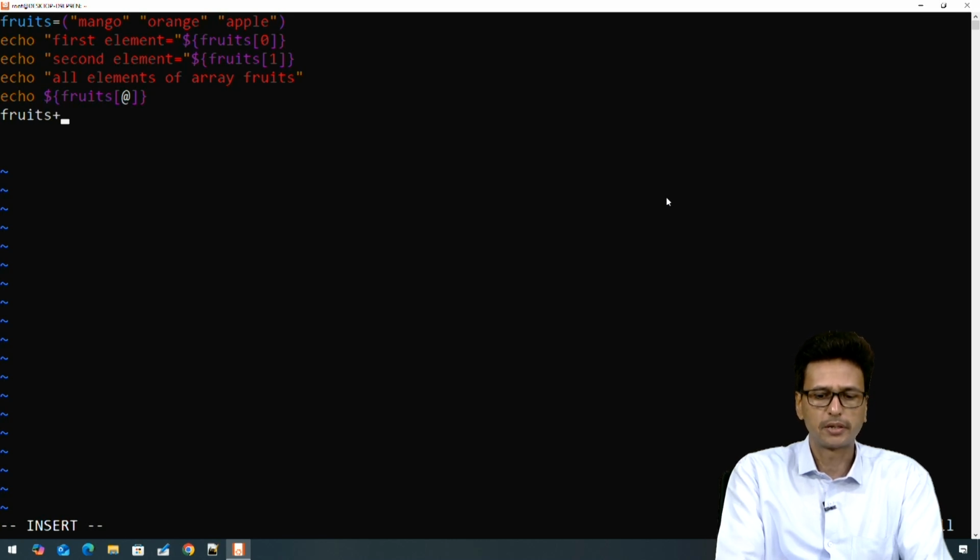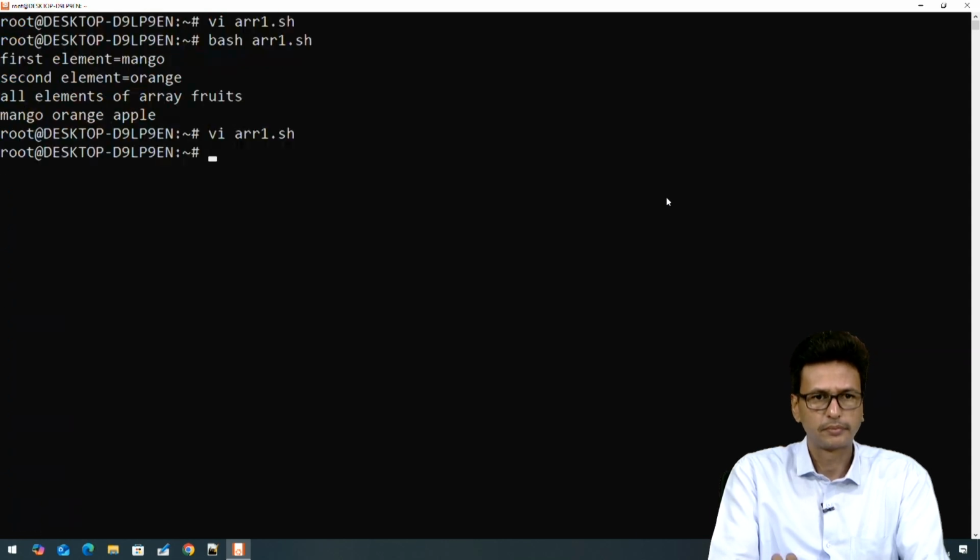You require plus equal to, that works as a shorthand operator. Now whatever value you want to add, you can add here, say for example, another fruit name. Now save your code. Again execute by using bash shell.